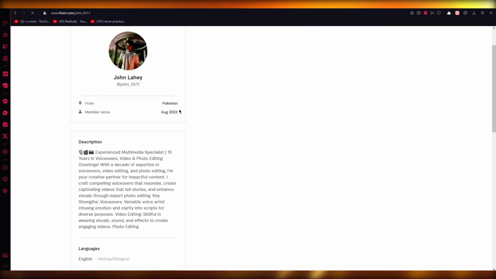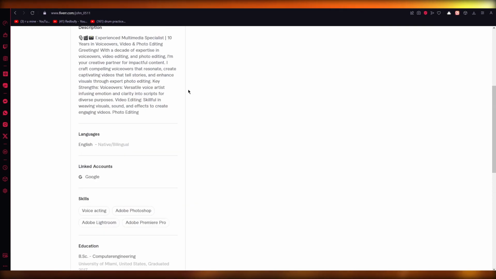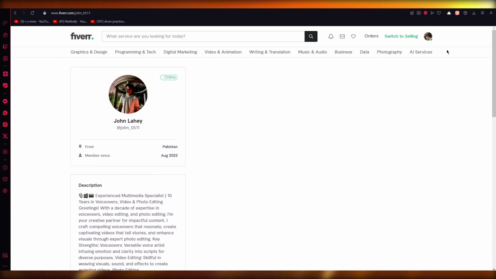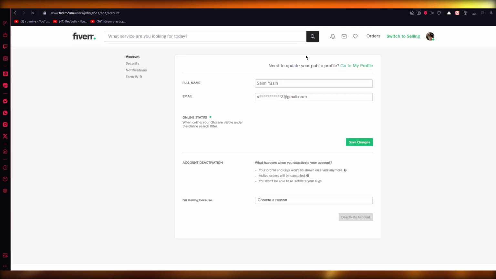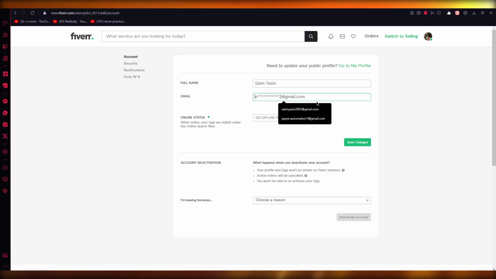Now this is the profile that people are going to see, and this is your address that people are going to see, but no one can actually see your email, right? So you can obviously go ahead and change that from your settings over here, and here's your email. So just come to settings, write whatever new email you want, and once you've chosen the new email, click on save changes, and that's going to save your changes for a brand new email.